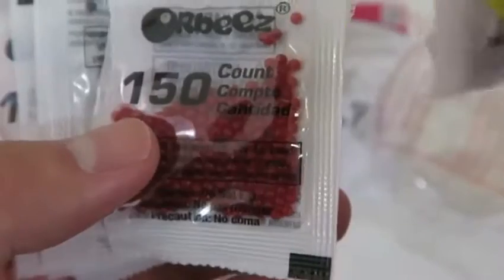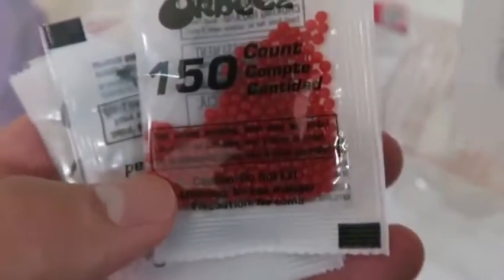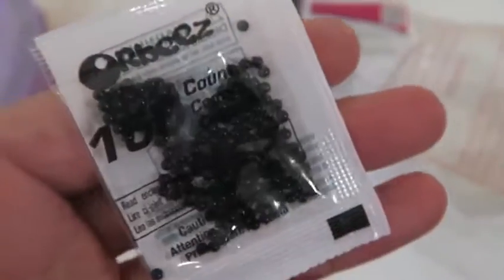We get green, yellow, red, some more yellow, purple, blue, some more red, green, orange, and some more purple.